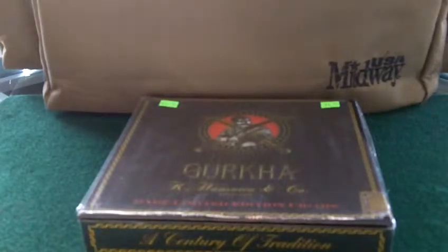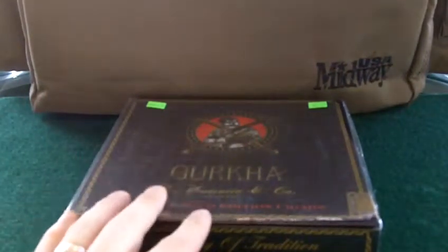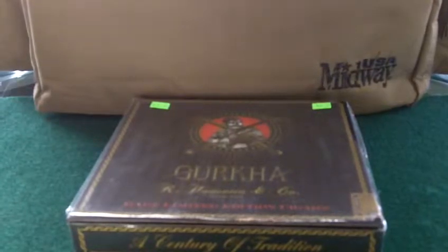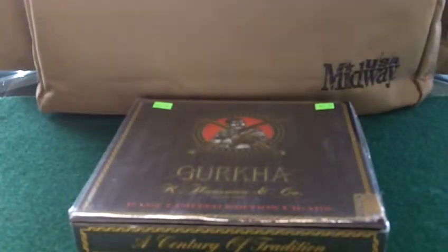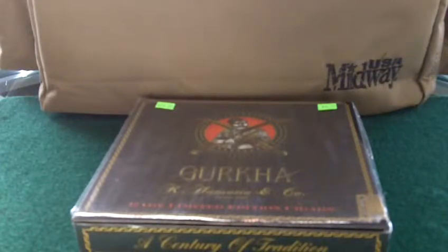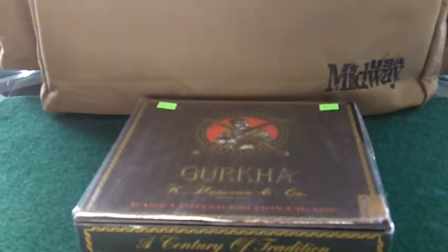So my wife ended up convincing me to get what you see in front of you, and I'll go over this in just a second. The shop on the outside looks like a smoke shop. It actually says smoke shop. You go in and they've got cigarettes and what look like crack pipes and bongs and hookahs and beer and all that. Then in the center back wall, there's this door that says humidor. You look at it and think there can't be hardly anything back there, but you open up the door and go in and it's massive. It was a very good size, very good selection. The rest of the store I didn't really care for, it just looked like a Quickie Mart basically. But the humidor was nice.